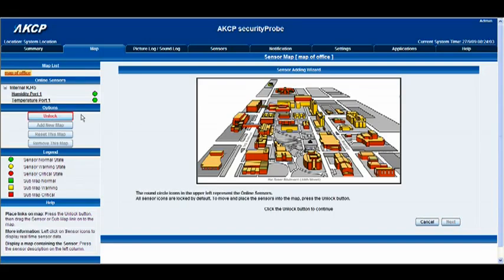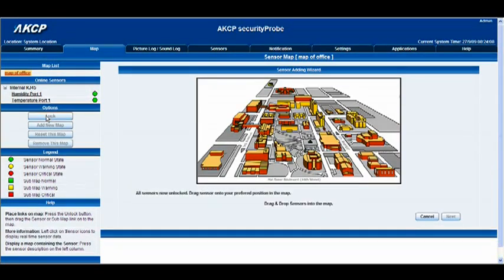Okay, so now we've clicked next, you'll see that this unlock button is flashing, so we're going to go ahead and we're going to press unlock. Okay, so now we've done that, what we can actually do is grab these little sensor icons that are green. They would be red or yellow depending on the status, and we can drag them across, and then we can place them anywhere we would like to on the map. So for example, we'll put one on this building right here, and then we'll go ahead and we'll click our humidity and we'll add that on let's say this building right here. Okay, once you've put the sensors where you would like them to be and you're finished, you go ahead and you click the lock button to lock them into place.